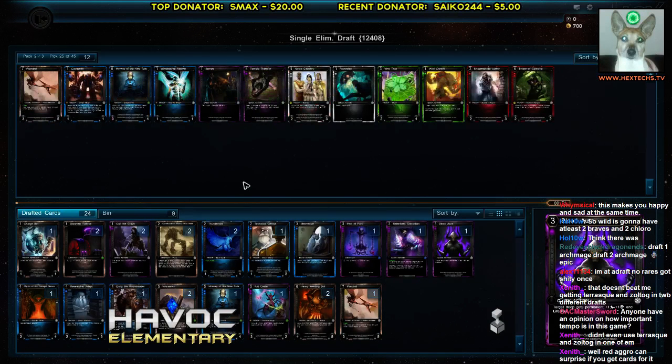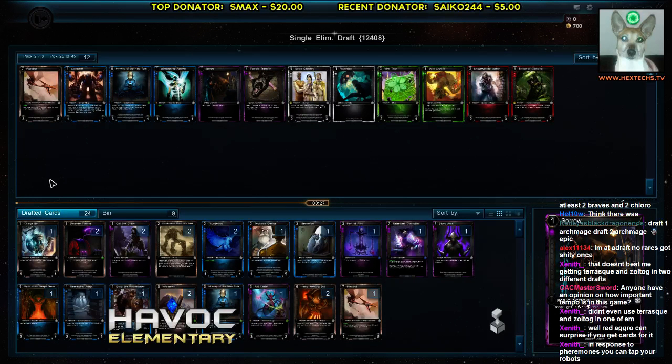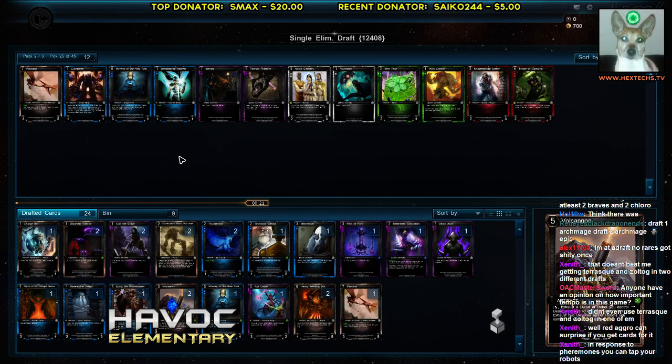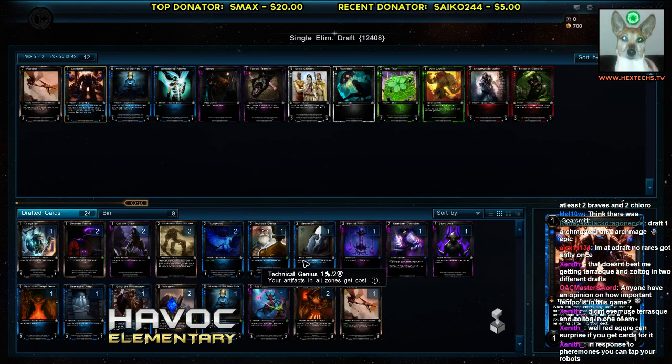So another monkey, but we already have a bunch of high cost stuff. So we want the Gearsmith for sure. I mean, the Terrabot is also good, or is a pretty big counter to us, but oh well. I'm tempted to take the Terrabot over the Gearsmith, to be honest. But let's have a look. We got 1, 2, 3, 4, 5, 6, 7, 8, 9 artifacts. We'll take the Gearsmith.